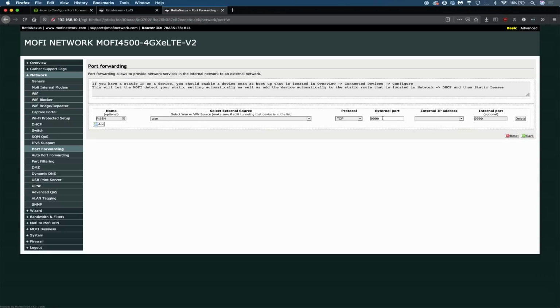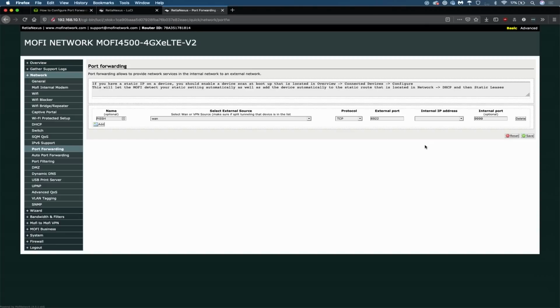Now, the external port, this is the port number that you're going to be using when you access this from the internet. It's really, really helpful to not use a common port. So for example, I said the convention for SSH is port 22. That's gonna get scanned in a heartbeat all day long because everyone's looking for open SSH ports. So what you can do is you can vary it up a little. Maybe I wanna make it 6922, for example. I could make it 1222, whatever.